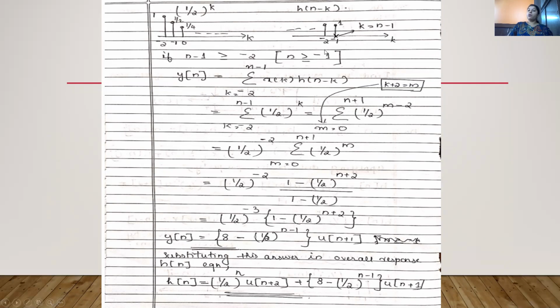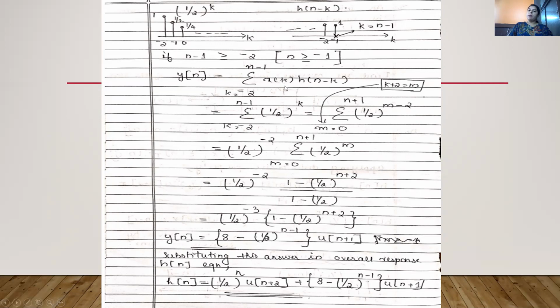I'll get an overlap when n minus 1 is greater than or equal to minus 2, because my first signal starts at minus 2. So I can rearrange this, and the minus 1 will come to this side, that is n greater than or equal to minus 1. So I can write my convolution equation as y of n is equal to the sum over k from minus 2 to n minus 1, that is, I'll get an overlap up to where the n minus 1 value is, of x of k, h of n minus k.